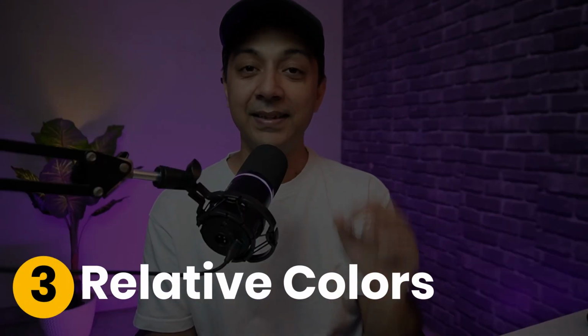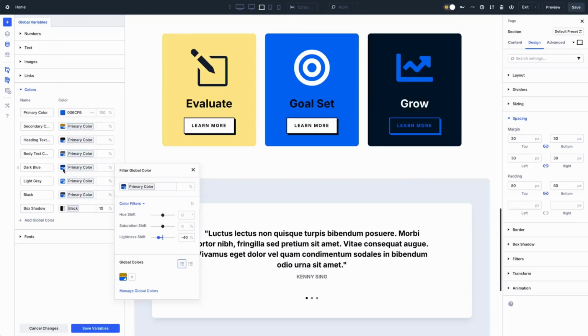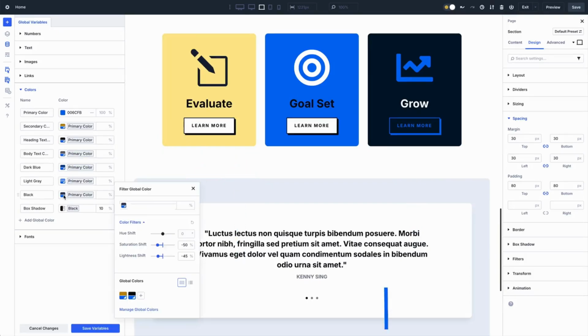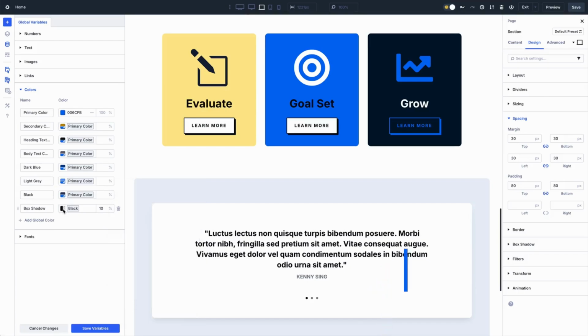And now here's the star of the show, Relative Colors. This lets you build a new color from one you have already selected. Start with your primary or base color and then tweak its HSL filter and create a lighter or darker version instantly. You can even stack them: make a relative color based on your primary color, and another based on that first tweak. Then whenever you need to make any change, just change the base or primary color and all the other colors update too. It's like having a color family that stays in sync no matter what you are designing.